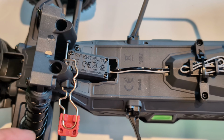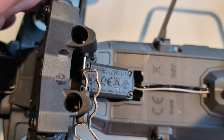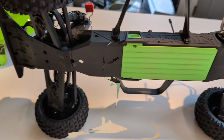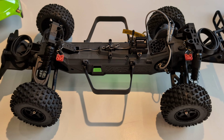And sleeping on it, I realized that these clips, yeah, they're kind of janky and weird, but the reality is, the way that this thing is designed, you never really have to take off the body unless you're cleaning it or doing maintenance. Battery tray is from below, so you're not taking it apart time and time again just to change your batteries.